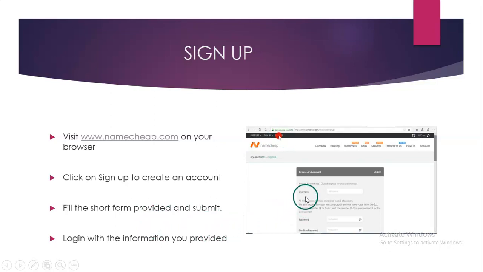You're just going to be filling your username and your password, I think your email address and all that. When you fill it, you submit. Then after submission, you go to your mail, activate, complete the registration, and come back to the website to sign in.